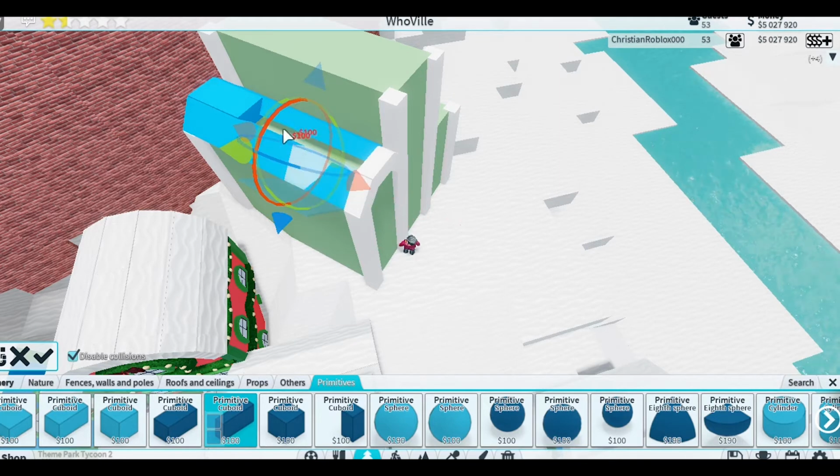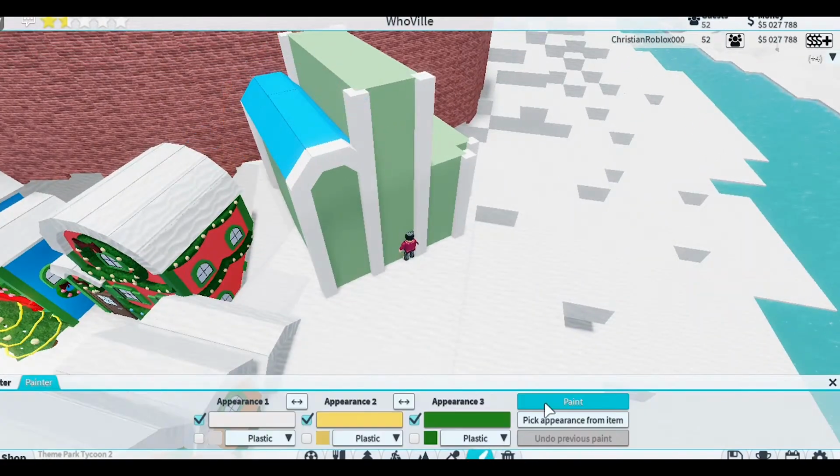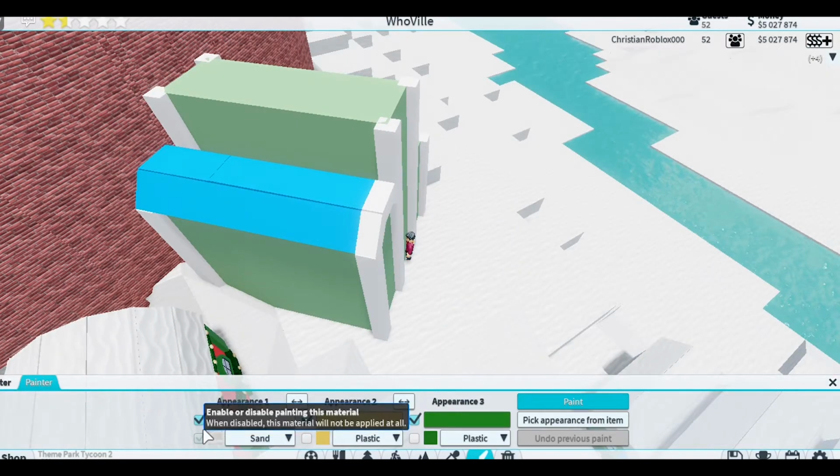It's not that hard. You just kind of use your rotation snapping thing to make these roofs, and it's really not that hard. So I'm going to make that exact same thing that I just made on this roof. I'm going to make it on the other 3 sides of the building.